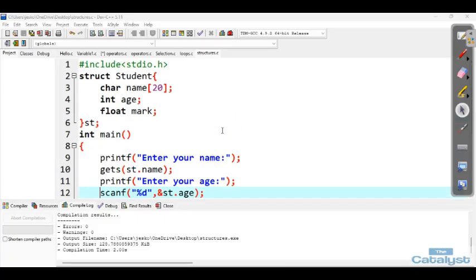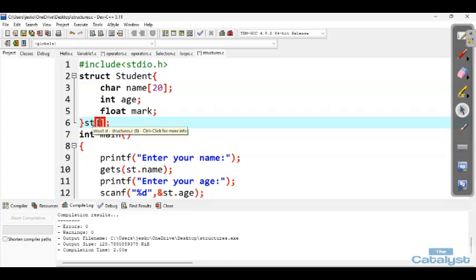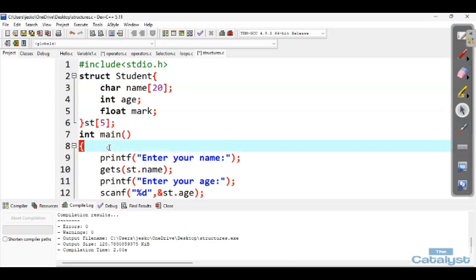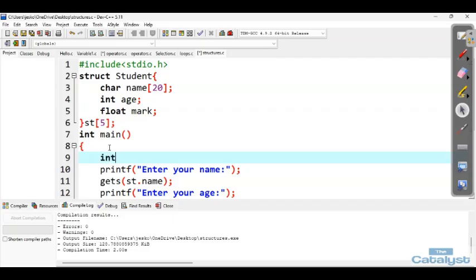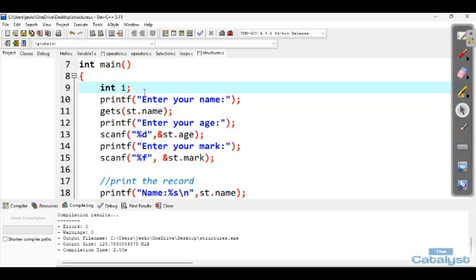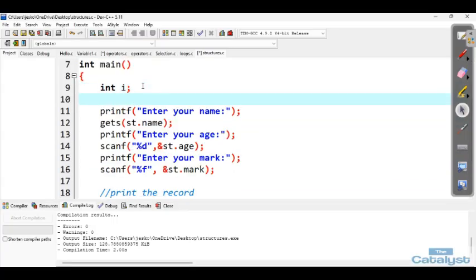So to do that, we'll give the size of our record. So you will just give the name, as you see, the short form st, and then inside I'll put 5 to show the size, and then inside here I'll declare an int i to locate the cells, since we need 5 elements.